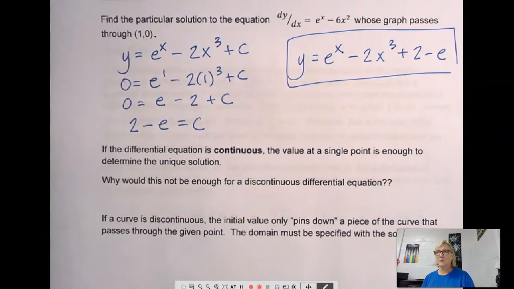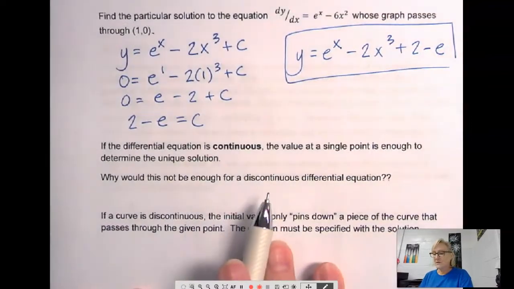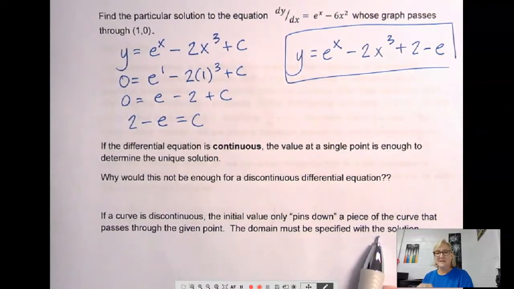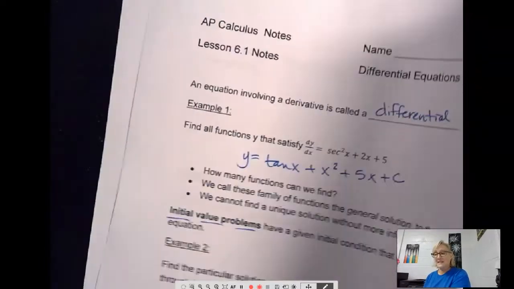So, for example, if we had part of a hyperbola where you have two specific curves, it might say, okay, we're solving the part of the equation only for x is greater than 0, so that we would only have that piece of the graph that was in the top right quadrant as opposed to the one that was in the bottom left. So if it is a discontinuous function, we can still do this with it, but we would have specific domain restrictions so that we're only dealing with one piece of that discontinuous function.